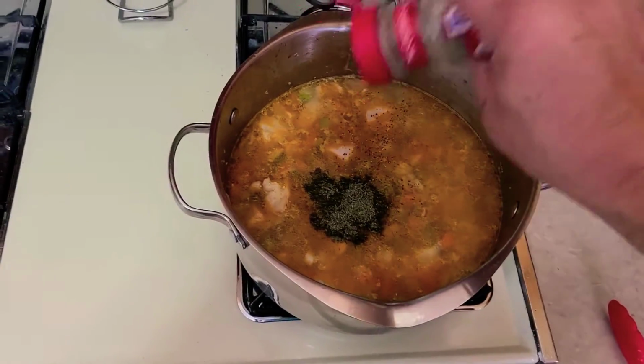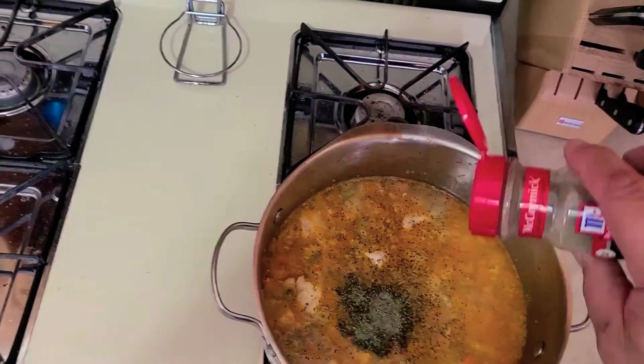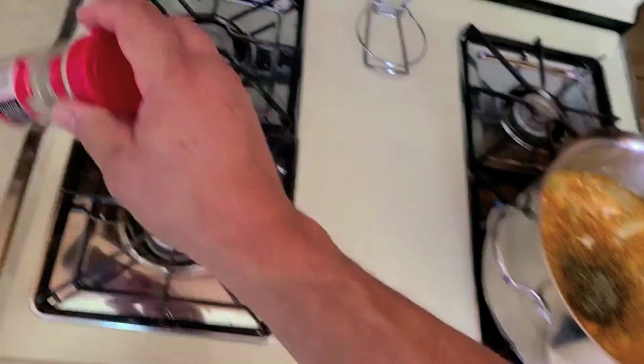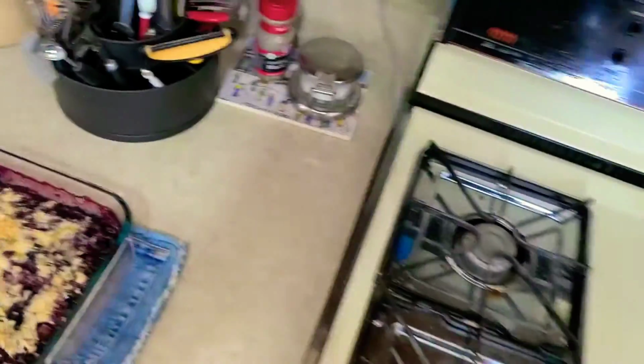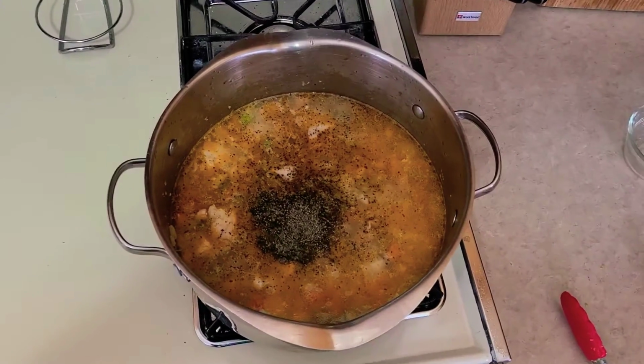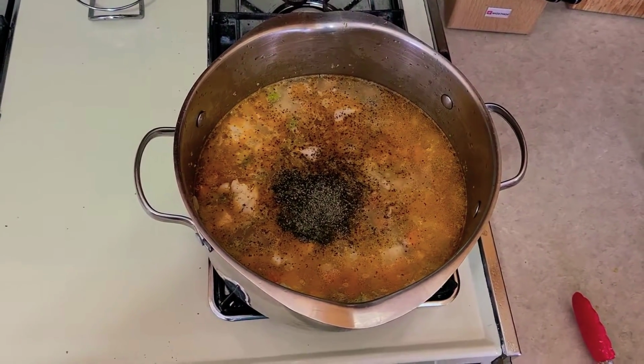We're going to put in a little bit of pepper. Probably a couple pinches of pepper. I would put a little crushed red pepper in that, but Kelly doesn't like anything much hotter than ketchup, so we're just going to put a good flavor profile in there and leave it at that.